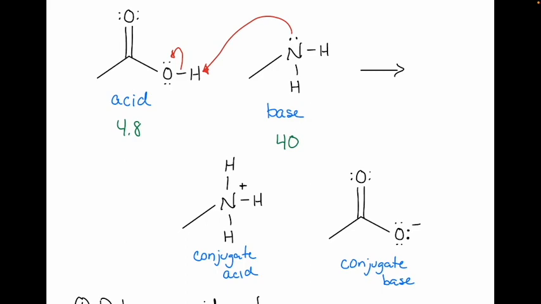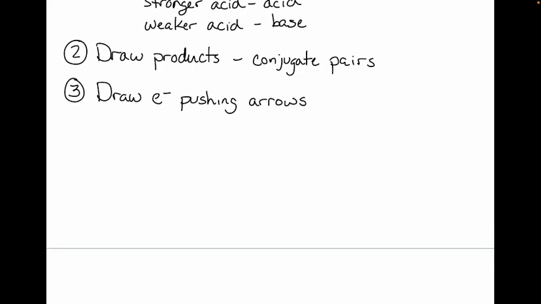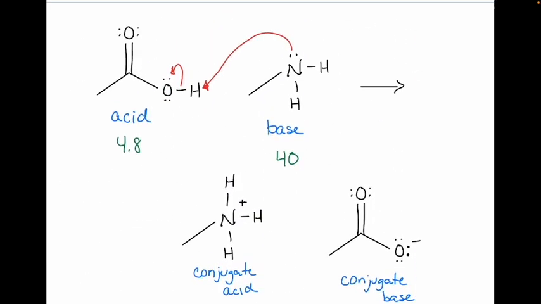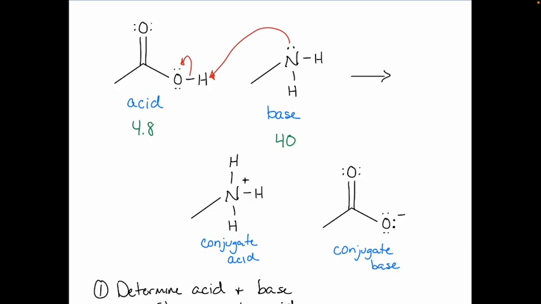Okay? And then the last thing that we can do here is to determine the direction of equilibrium in this reaction. That's the last thing we need to learn how to do with our acid-base reactions. So what we're going to learn how to do right now is figure out: does this reaction indeed proceed towards the product side, or does this reaction actually favor the reactant side? Remember, in Chem 1B, you learned how to look at reactions in both directions here, okay?